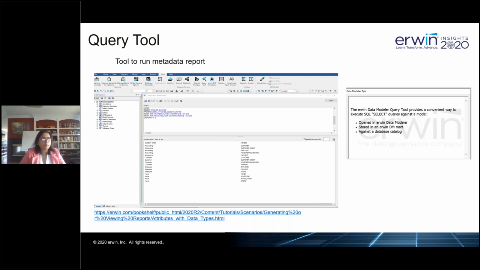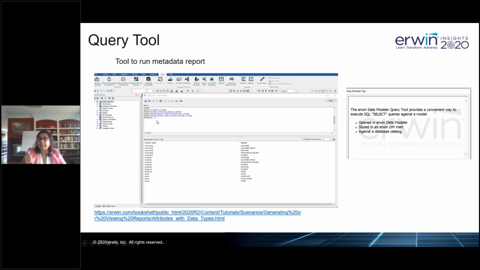But right now, the way it works today, as I said, coming back to Query Tool, we have a lot of documentation. I will try to show you Query Tool as well in my demo, where you connect to the metadata, you select the query.